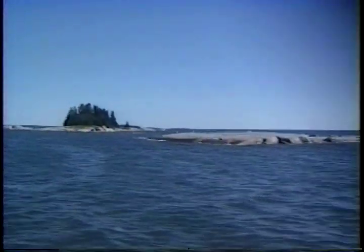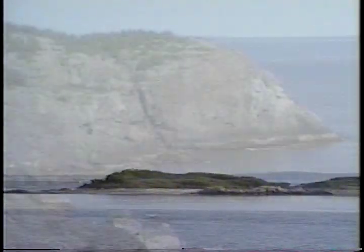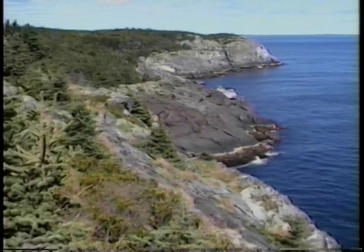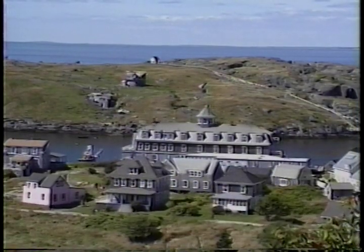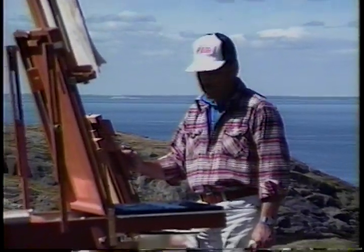Somewhere between 2,000 and 3,000 islands cling to Maine's coast, depending on whether you count the ones without trees. Most of the larger islands have their own special admirers. They offer a rugged beauty, a quiet solitude, and a sense of wilderness hard to find in our everyday world. Monhegan Island is considered by many one of America's most serenely beautiful places. It is even designated an official national landmark.